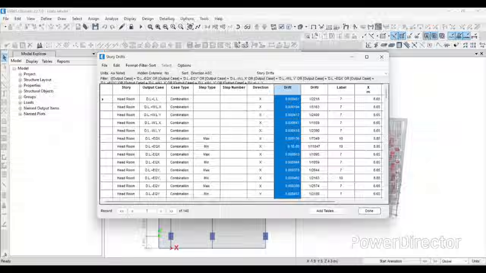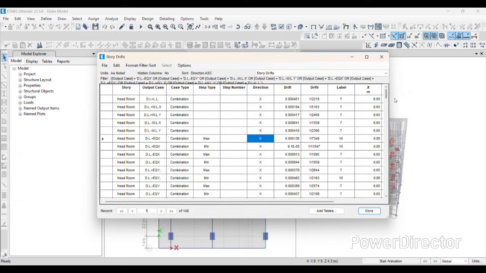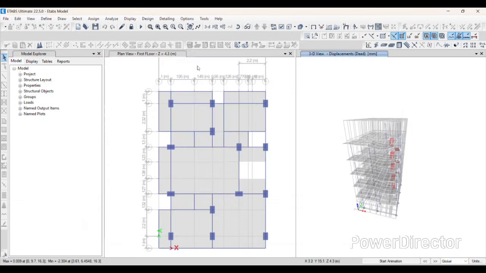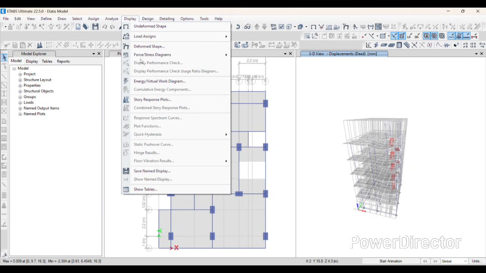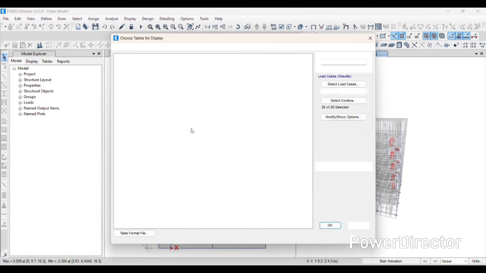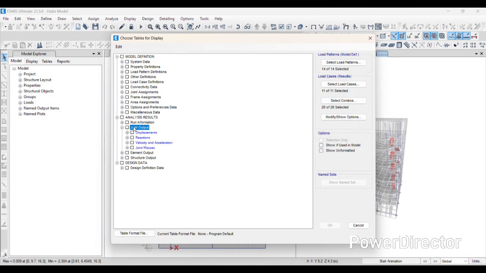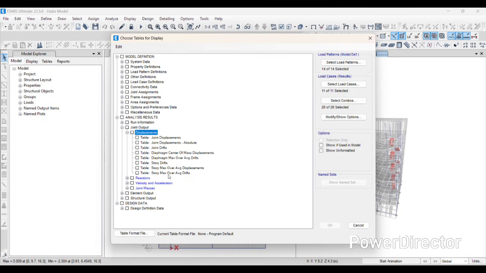So we are moving to ETABS again. Here the story drift is over now. So I'm moving to Display again. In Display I select Show Tables, then Joint Output, then Displacements. In displacements, I am selecting the table Story Max Over Average Displacement.